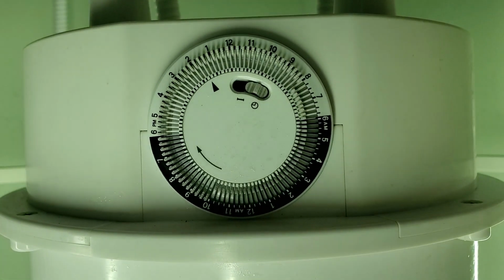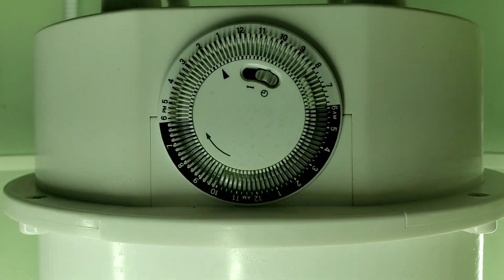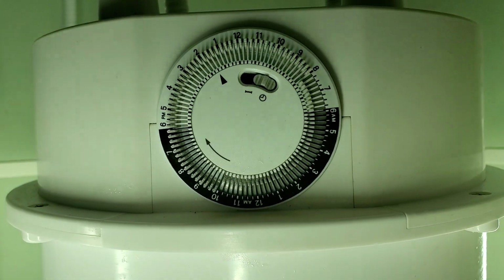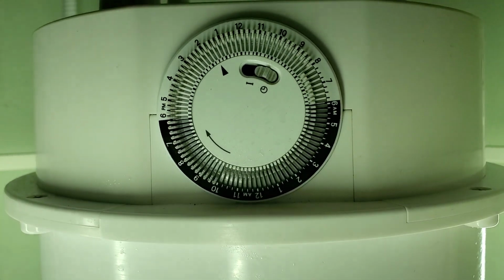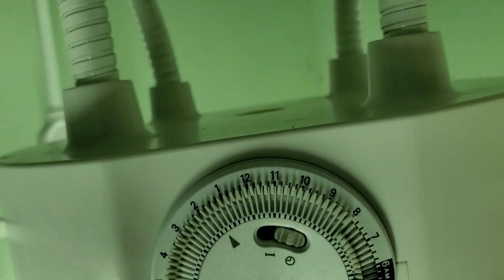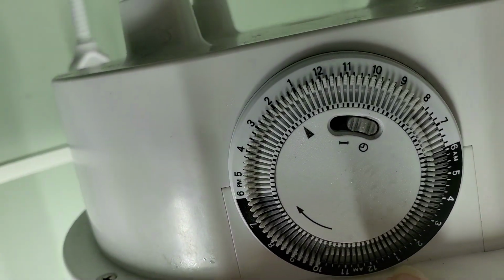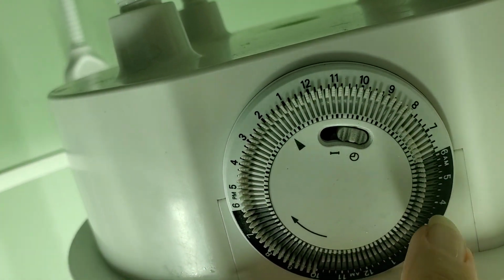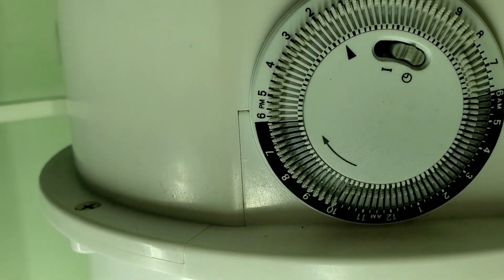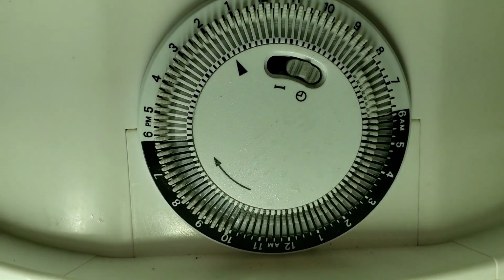But Joe has recommended, he found some recommendations that for spinach and other plants that will bolt to seed early, and the lettuce is in the same category, but spinach especially, the recommendation is nothing more than 14 on, 10 hours off. I counted it out last night, and I adjusted my little pins. I have 1, 2, 3, 4, 5, 6, 7, 8, 9, 10 hours off. It will go off at 10 p.m. It will come on at 8 a.m.